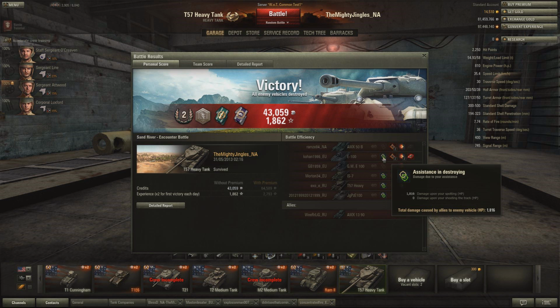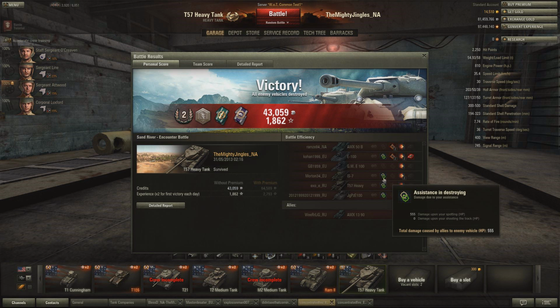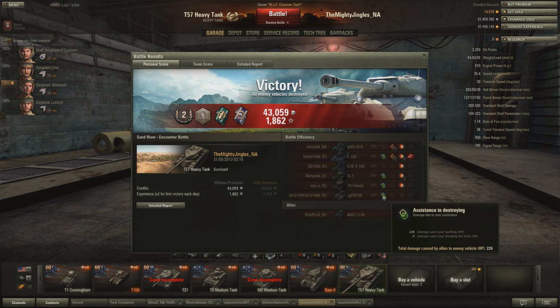In this case, it was 0 damage upon my blowing his tracks off, because I didn't blow his tracks off. Or while I had blown his tracks off, nobody shot him. So you can see there, yeah, that's pretty good. 1800 damage done to that E100 after I'd spotted him. To the IS-7, 500, T57 Heavy, 166, and 226 to the Jagdpanzer E100.